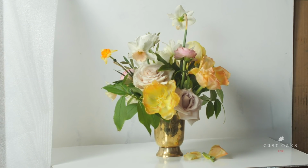And there's another white ranunculus behind the daffodil. So I need some more white paint.